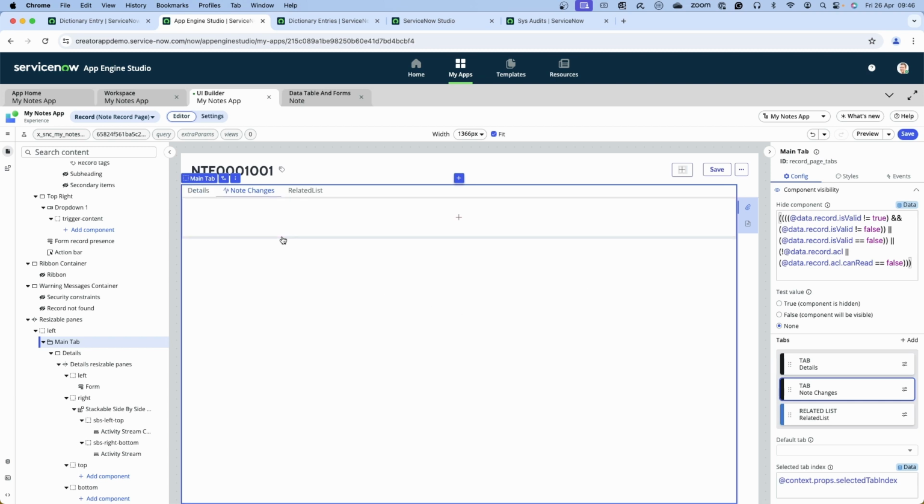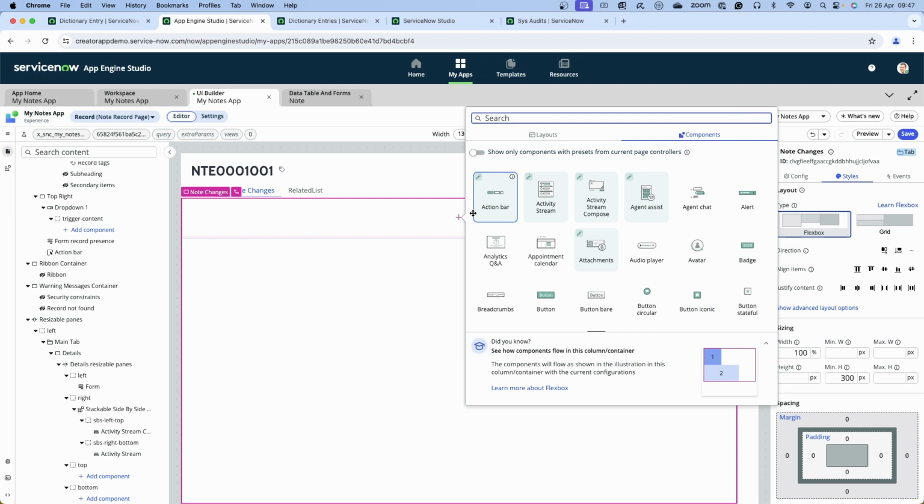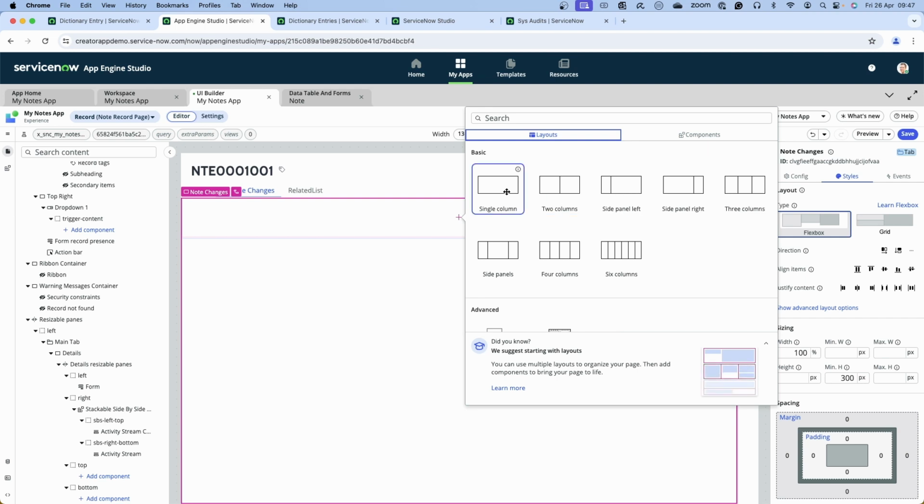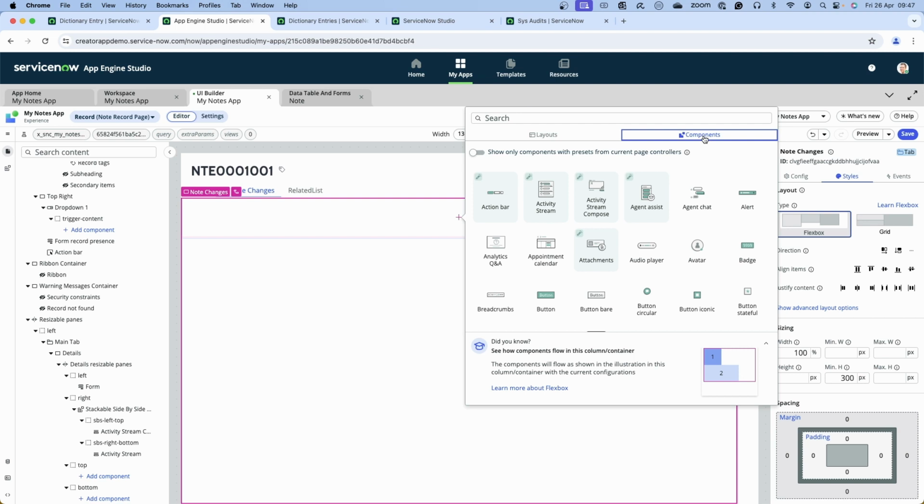So that's created me a new tab. To make this work, we need to start doing some things with it. We're going to need to build out a form. We can do that. We've got our layout items here, so we could have our 2-column. We're just going to be using a single column one, but we're going to be using the containers that we've been using previously to build out this particular layout.